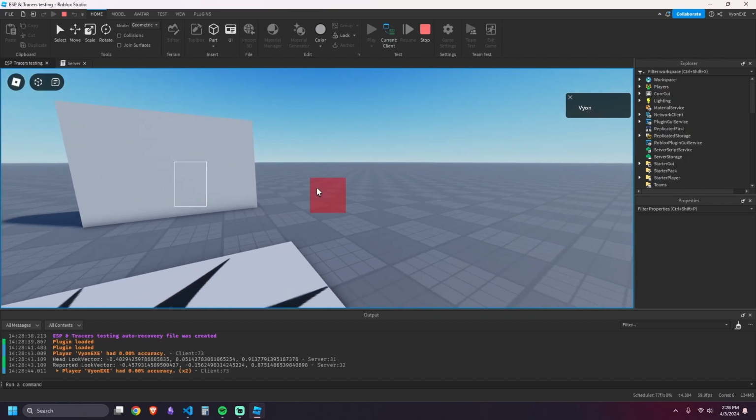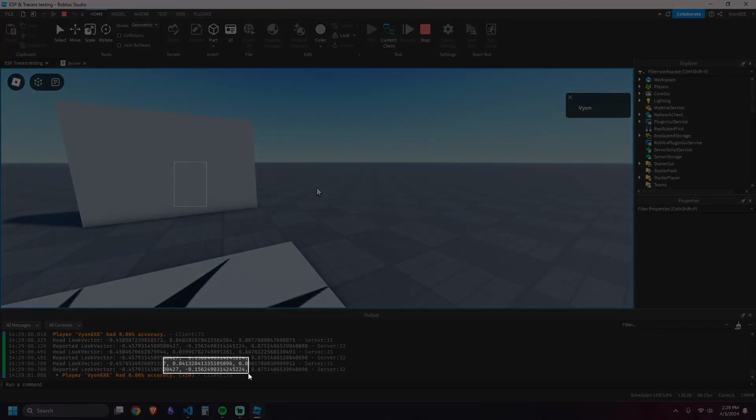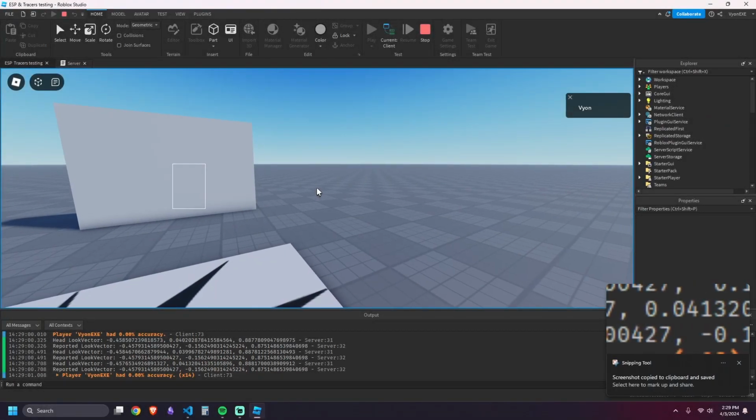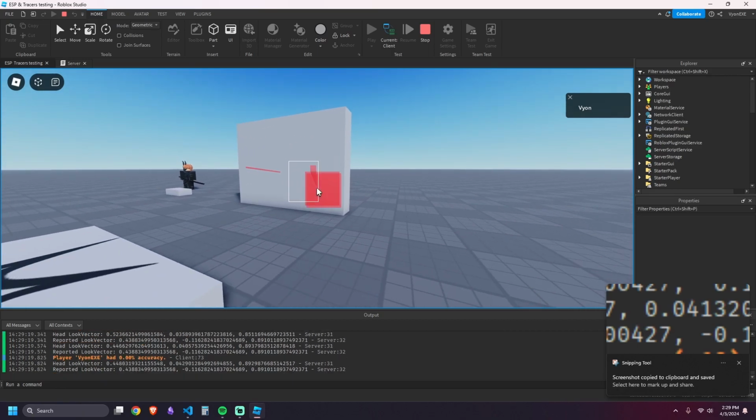These numbers, even though they're different, are quite similar. The head look vector doesn't change so much, but it usually stays within a similar range. Now the same cannot be said for the Y here, and I'm assuming that's because the camera messes with that a little bit.